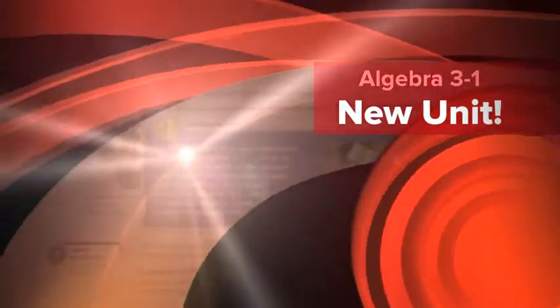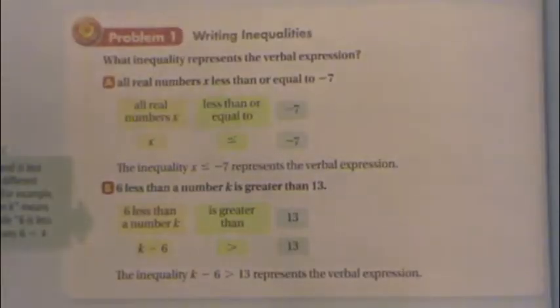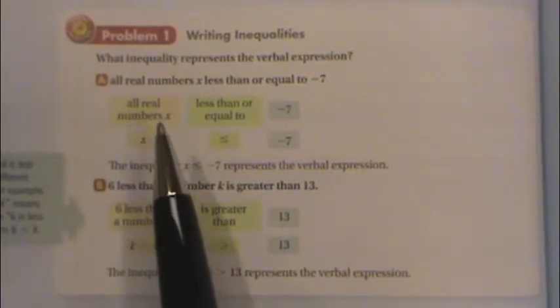Yay! Unit 3, Lesson 3-1. With this whole chapter, we are dealing with inequalities. Inequalities, as you may recall, are just those mathematical sentences that use a greater than or a less than sign. So this time we're working with them. This is going to be a zippy quick lesson. We're not going to take too much time with it because I think this is review.